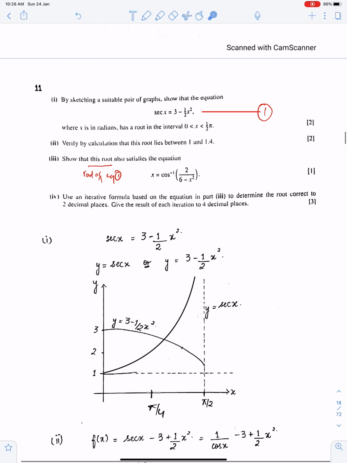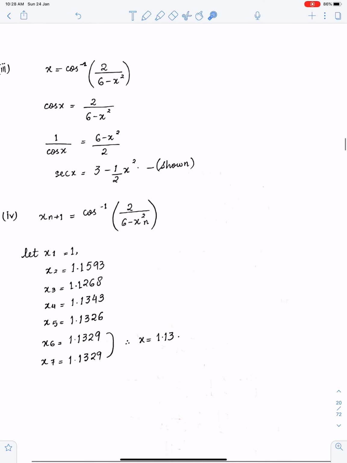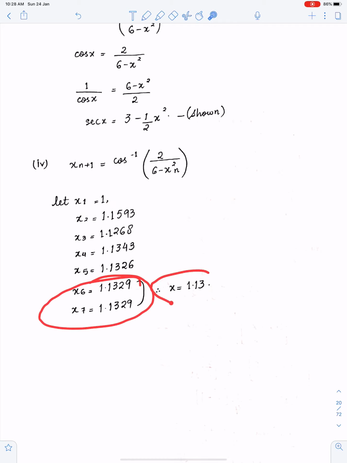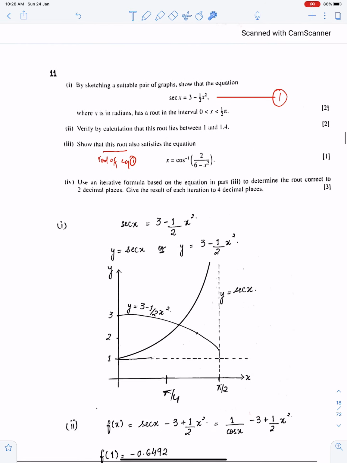And the last step is simple. You have to convert this into an iterative formula. Initial value is not given, I guess. No, sorry. Initial value is this 1. It's given. So this is the iterative formula. Initial value is 1. This is the repetition. So this will be the answer up to 2 decimal places. If you want to take a screenshot of this question, you can.